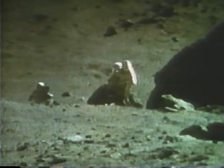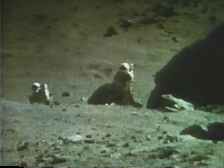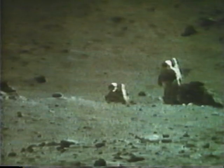Okay, Houston, I'm going to pick up a sample, which I think is the black type rock, but it's sort of dust covered. Okay, starting to pan in the right position, Tony. Okay, from right to left.